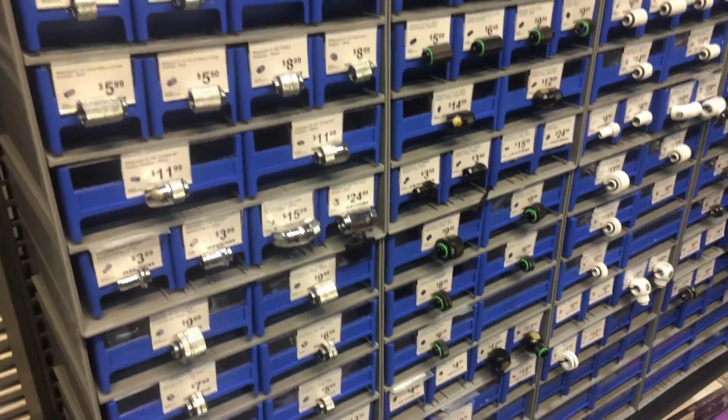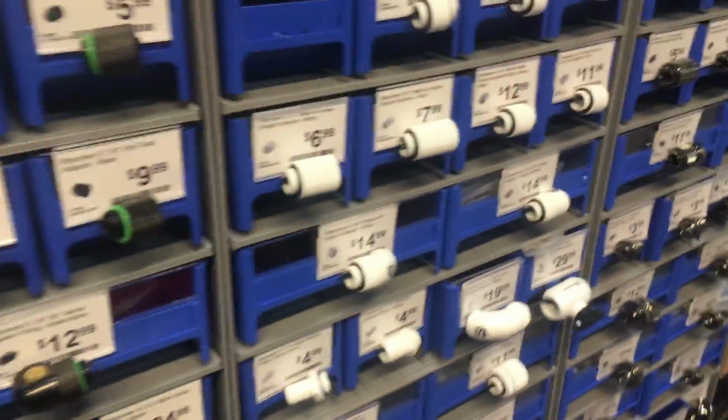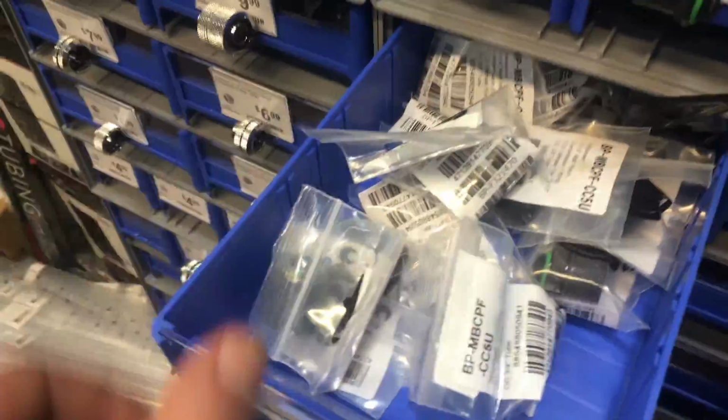Let's get what we need. What do we need? A cheap mouse, cheap fans, cheap everything today, right? Because we're resurrecting old hardware. This is really cool. I've not seen this at Micro Center yet. It's pretty much laid out like a hardware store. They've got all your water fittings for your water cooling, and this really nice little pull out. But check this out. Oh, we got a drain port. Yeah, they got it all there.